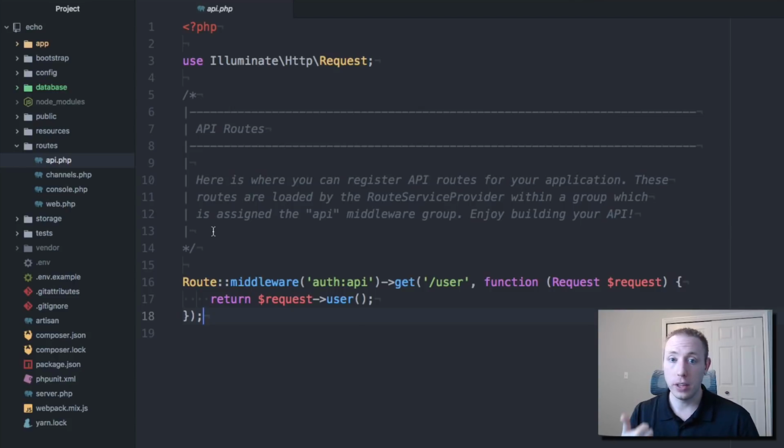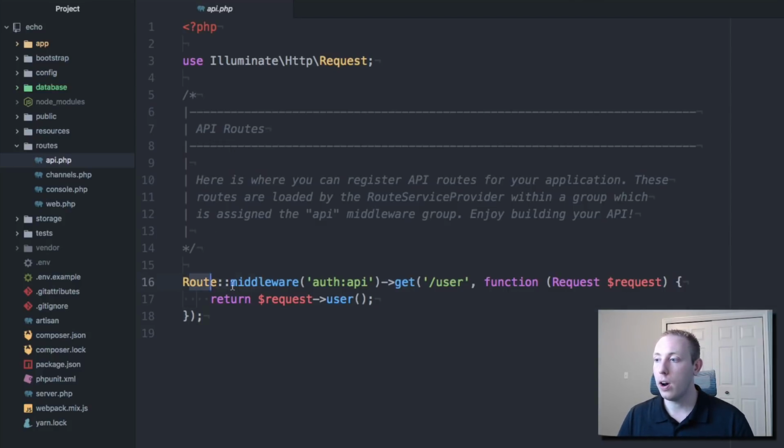Now, when we're just getting all of the comments for a specific blog post, we want anybody to have the ability to get all of the comments for a blog post. You don't need to be logged in to read comments, okay? So we want that to be available to everybody. However, when someone saves a new comment, we want them to be logged in. The reason we do that is because we want to create that relationship between the comment and the user. They need to be logged in for us to establish that relationship. If they're not logged in, then we won't have a user to attach the comment to. So that's why we need that authentication.